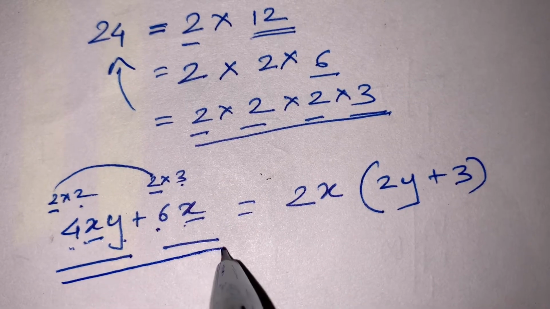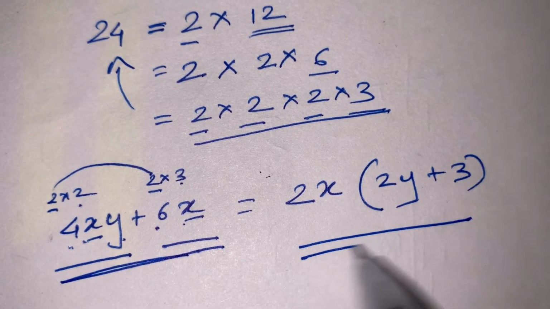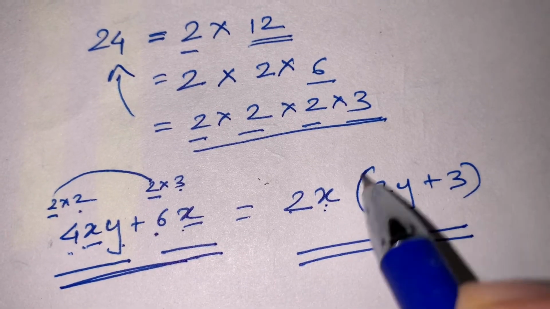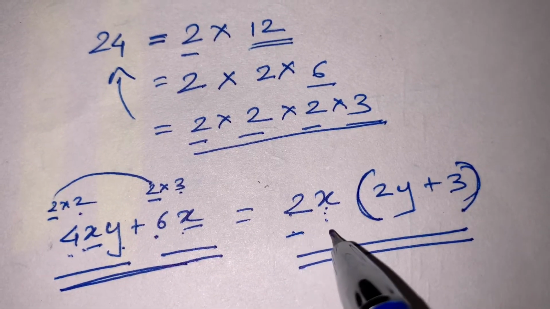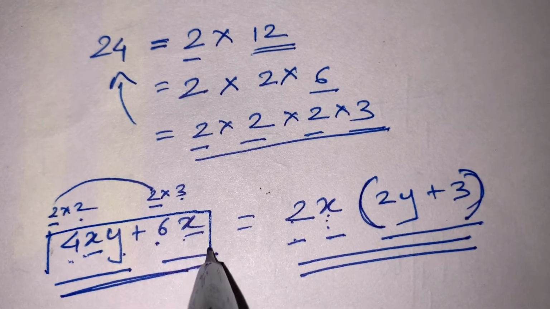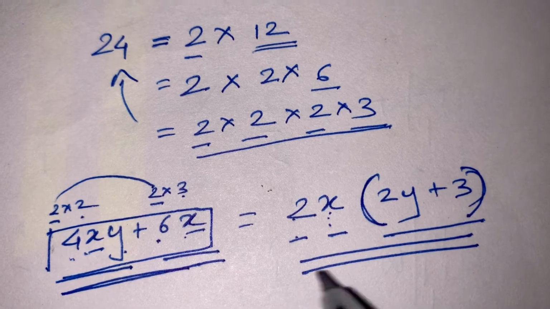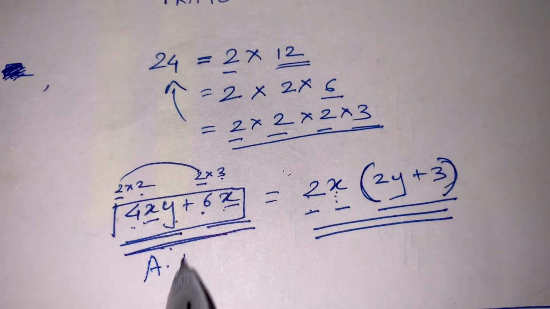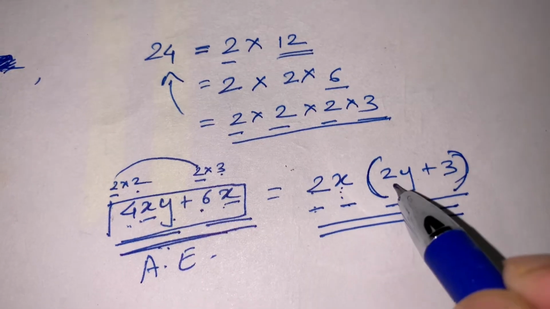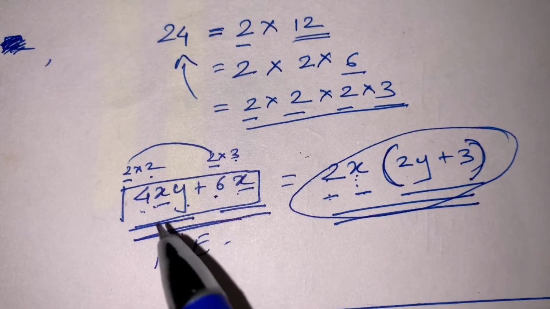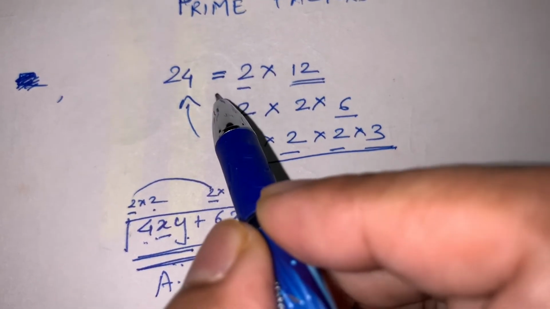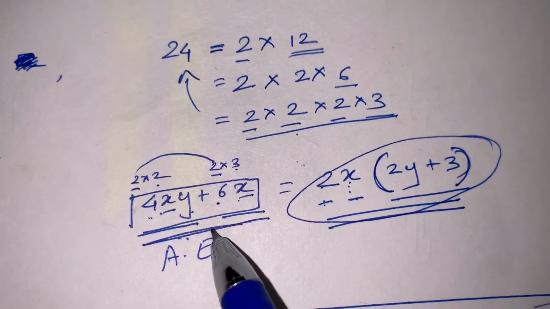So we have solved this kind of sums last year where we get these factors. Here you can see that 2 is multiplying with x, and x is multiplying with this bracket. So these three, 2, x and this bracket, are multiplying with each other to get 4xy plus 6x. This is an algebraic expression, and these are its factors. So 2x into 2y plus 3, these are the factors of the algebraic expression 4xy plus 6x. What we learn here is that not only numbers have factors, but even algebraic expressions have factors.